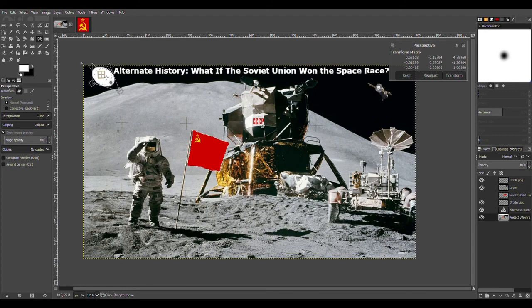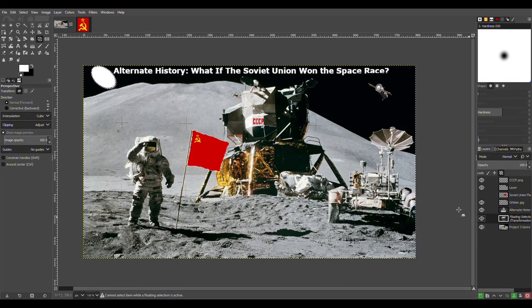Once you have that done, simply move it around. You can always extend the front some if you need to as well. Now this looks good.